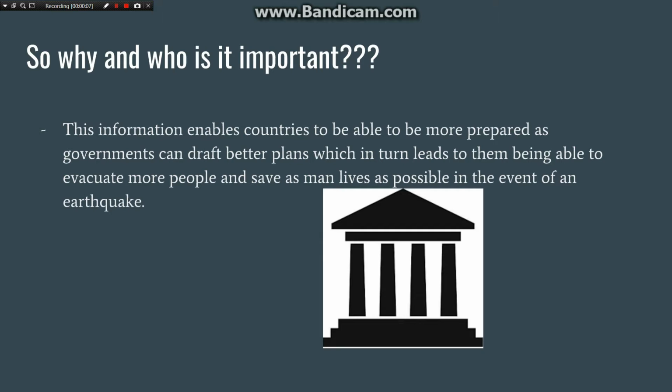These jobs are required and are vital since all of them require an accurate and reliable scale of measuring the magnitude of an earthquake. Thus, it allows for better planning by calculating the usual trends of earthquakes in their countries, where the logarithmic function is extremely important in allowing governments and emergency management teams to draft realistic plans based on the range of magnitude and country experiences. Furthermore, this enables countries to be more prepared, which in turn leads to them being able to evacuate more people and save as many lives as possible in the event of an earthquake.